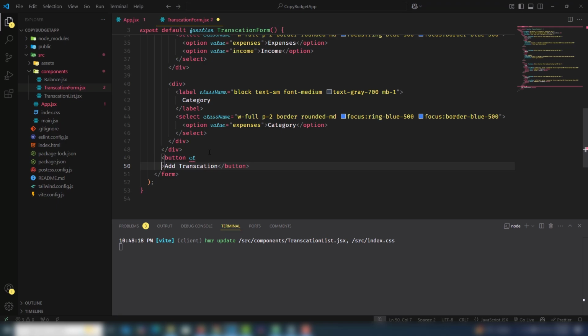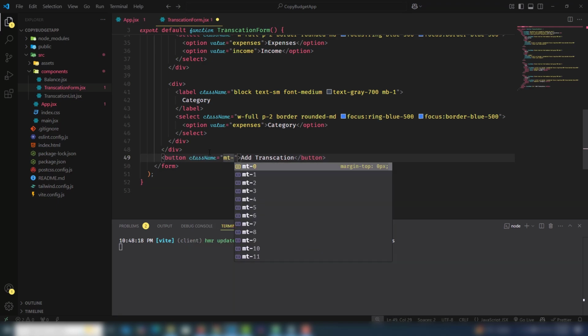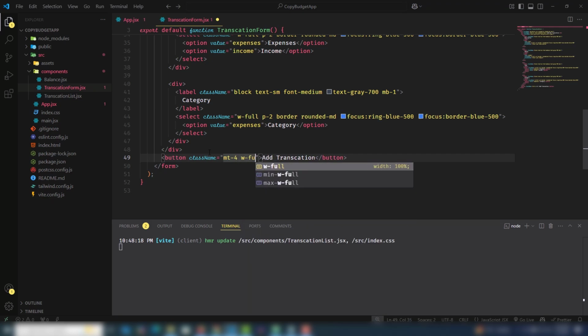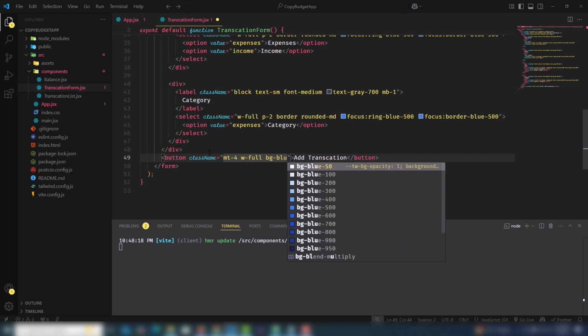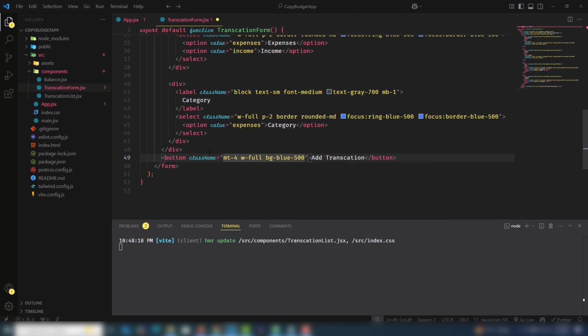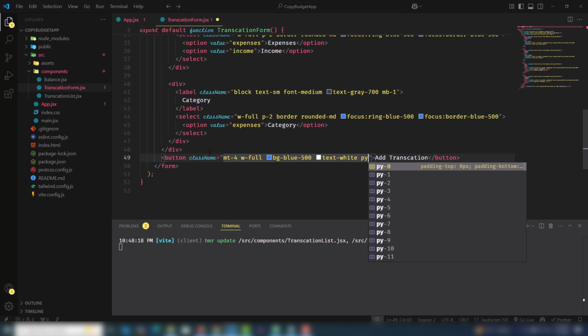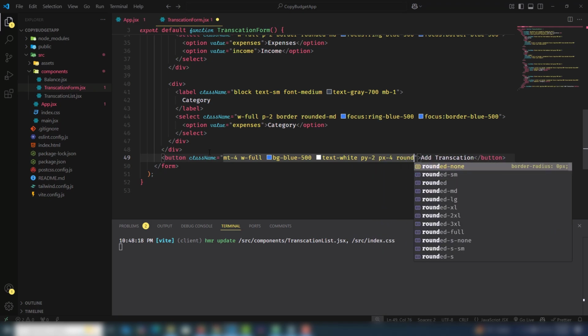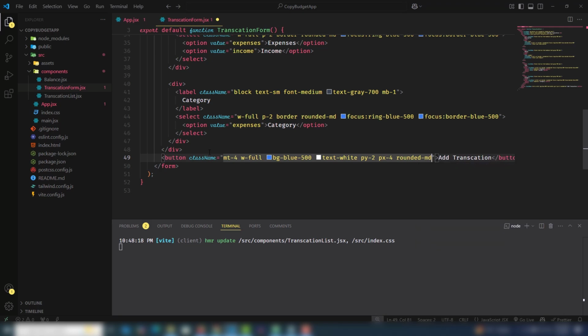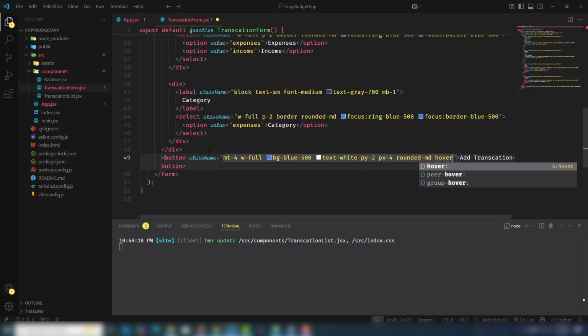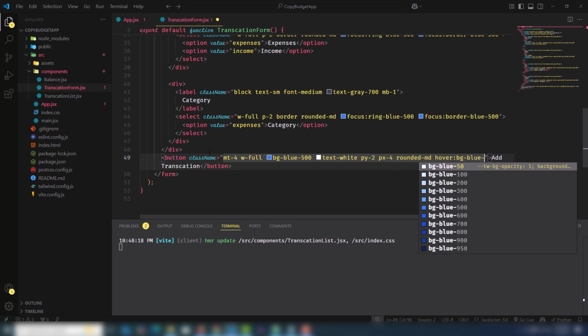Assign the classes: margin top 4, width full, bg blue 500, text white, padding top and bottom 2, padding left and right 4, rounded MD, and when I hover the mouse, I'm going to use bg blue 600.